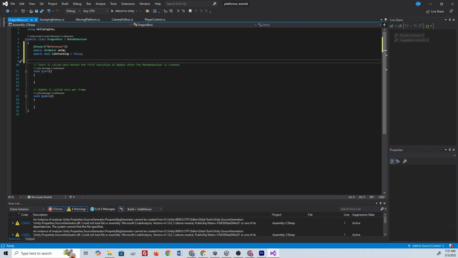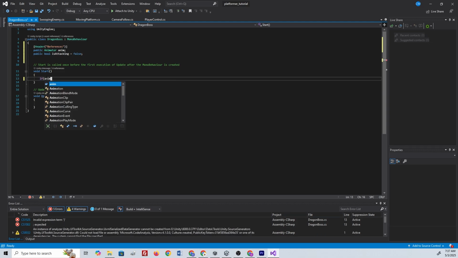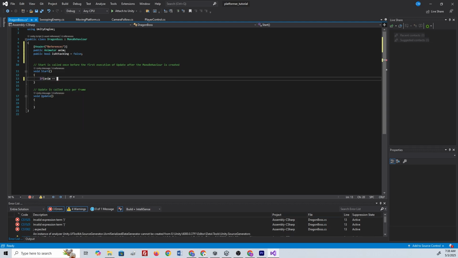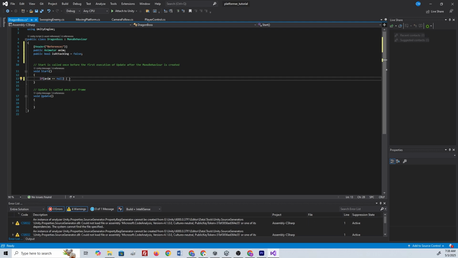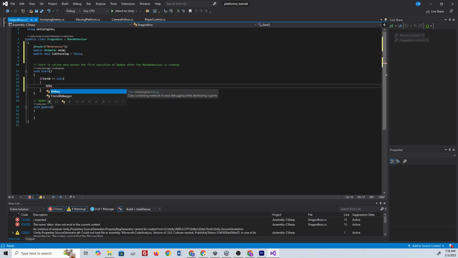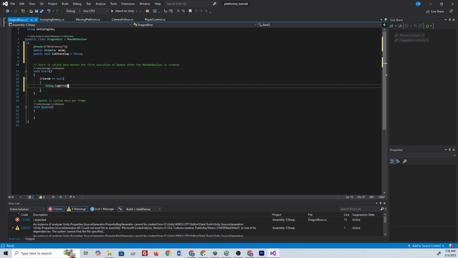And in our start function, we're going to say if anim is equal to null, then we're going to have it throw a check in and say anim not assigned.